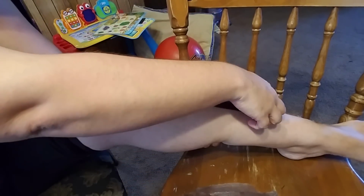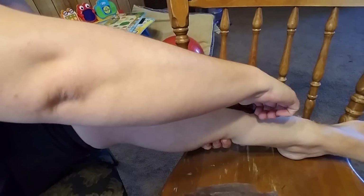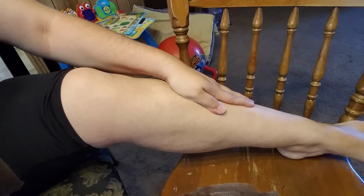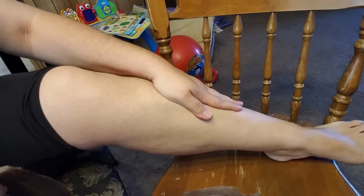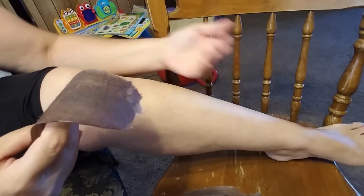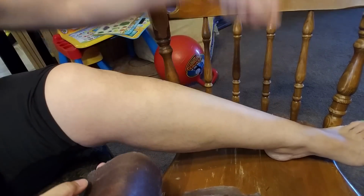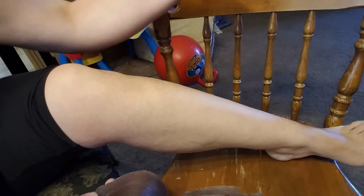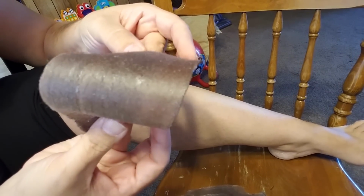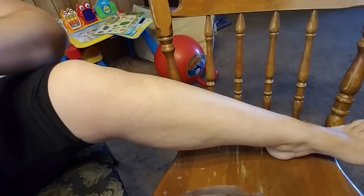Okay. 3, 2, 1. That hurt so bad, guys. Oh my god. Okay, so I did pull a lot more up than I did. I mean, up towards me, not up this way. I did get a lot of hair out. But once again, it left hair behind right in here.